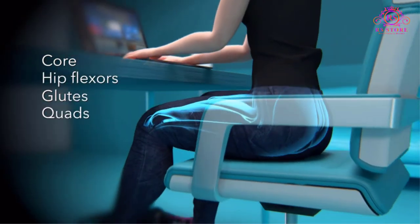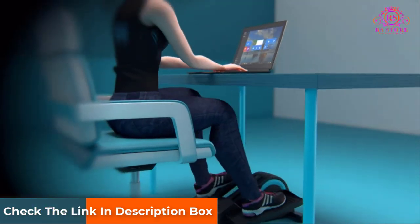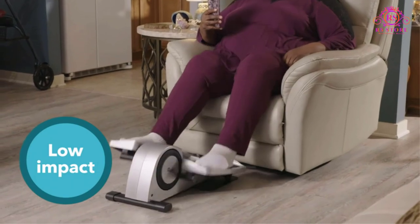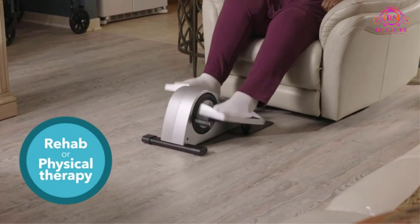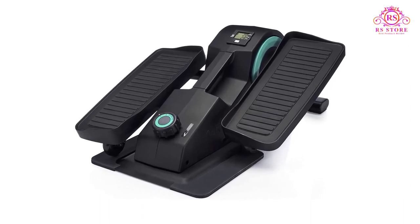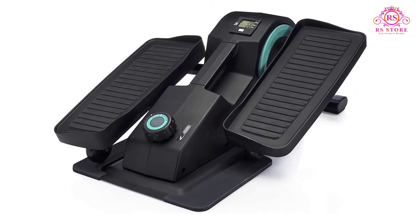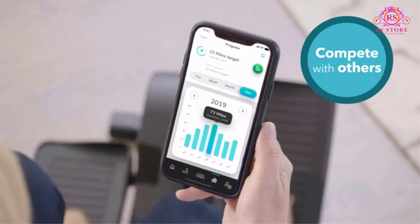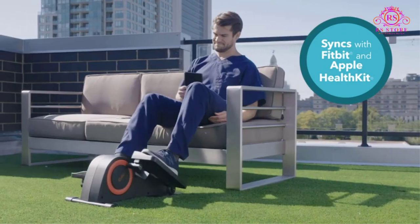The design is specific to sit-down environments, meaning it is actually best used when you sit down. When you apply this technology with a little bit of diligence, you will be shocked at how you can reach health goals with ease. Highlighted features: sleek and unassuming design, perfect for sitting while exercising, great low-impact features, and quiet operation great for busy environments. The QB Mobile App syncs with iPhone and Android phones, Fitbit Smart Bands, and Apple Health Kit to track your distance peddled, calories burned, and more.